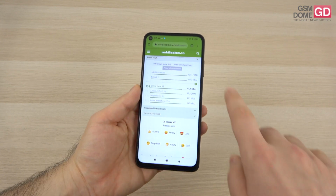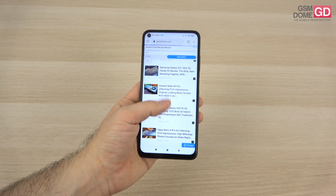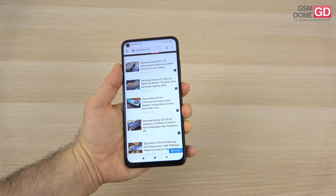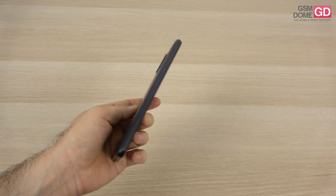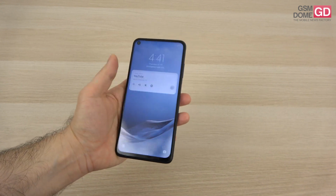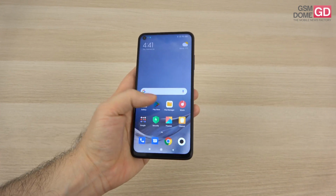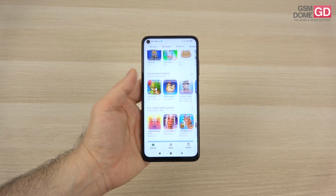Okay, so we here at gsm1.com have finished the review of the Redmi Note 9T, a budget 5G phone with a MediaTek Dimensity CPU. We have the pros and cons. On the pro side, it's a comfy phone, which you will definitely not drop because it's grippy. At the same time, it is rather cheap, affordable for most people in most countries. And I should probably also mention that the CPU is solid, maybe even above expectations.